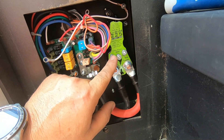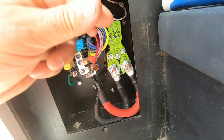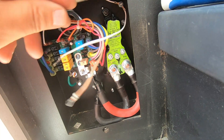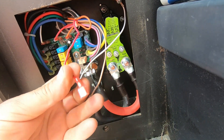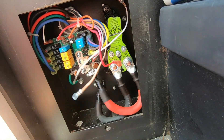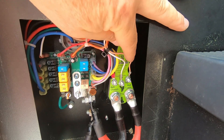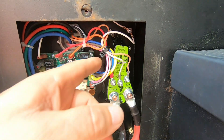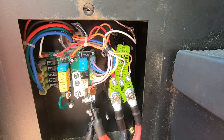There are three small connections. One says signal, one says ground, and the other says ignition. Signal is going to be this brown wire that goes to my emergency start switch in the front of the RV. The white wire goes to ground. And this red wire — confirmed through the schematic as the ignition wire — I had to cut off the spade connector and put a ring terminal on it to attach it here. So that's all the connections.